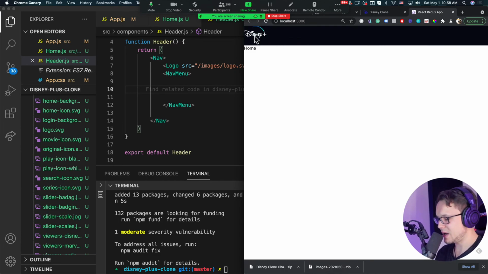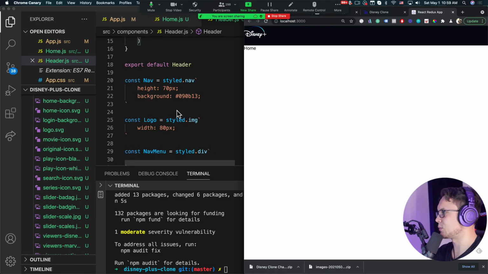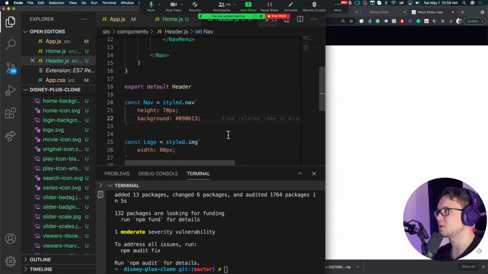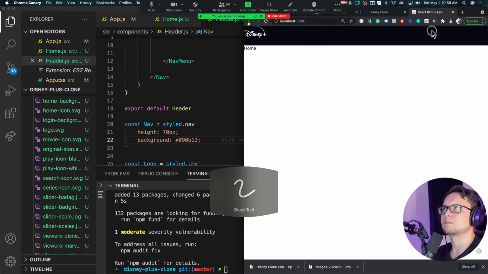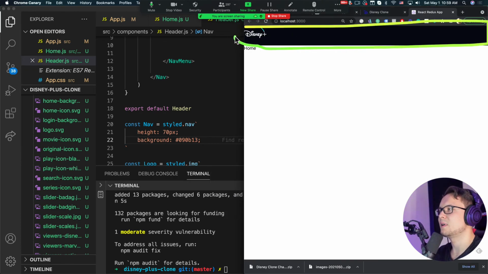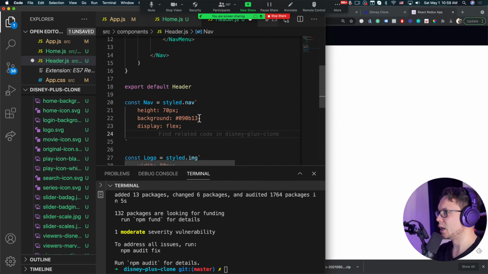All right, beautiful. Let's go ahead and maybe add some padding to this. You see how it's all the way on the top? I don't like that. Instead, I'm going to center it. So to center it, I'm actually going to focus on the main nav. The nav is this whole div right here, okay? That's the whole nav. And I'm going to tell it display flex, right? So display flex is going to allow us to very easily structure our front end. Display flex, and save that.